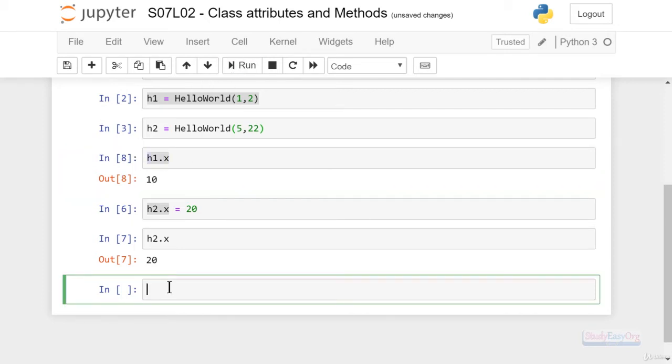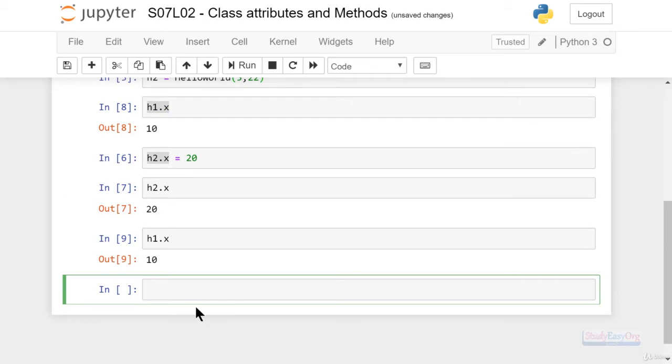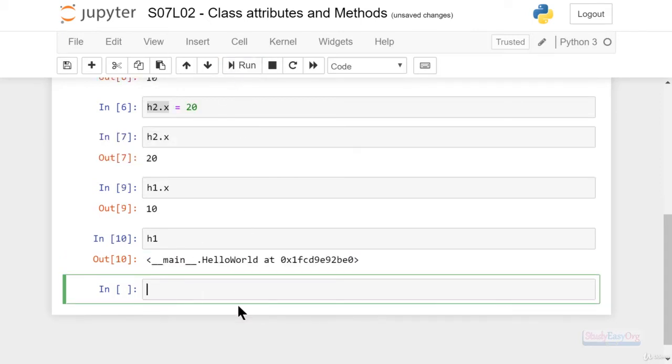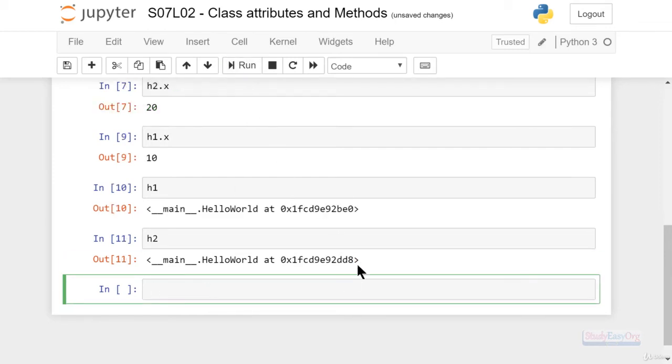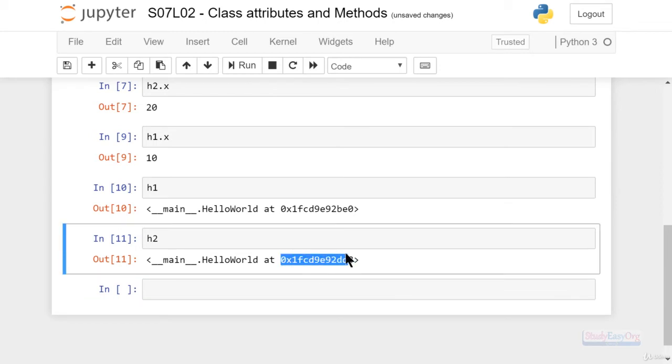Let me show you. When it comes to objects, each object will have a different memory location. For example, if I type h1 and run this, it will give me this memory location. If I type h2, then this will have some different memory location, right? So the memory locations of the objects are different. Take a note of it.